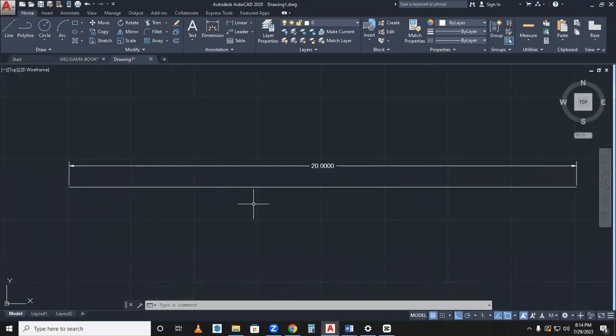Any other answers? Decimal and distance. The distance didn't change. Any other answers?